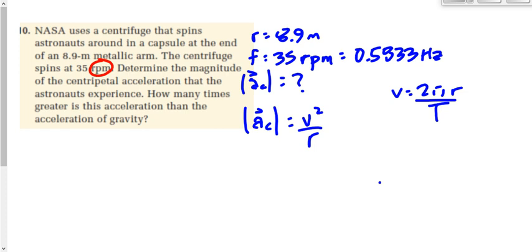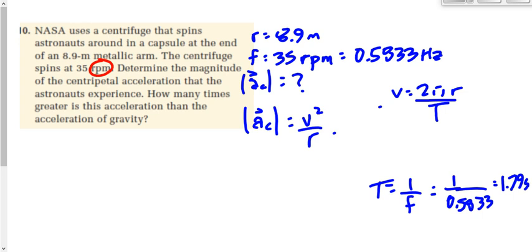Okay, so we get the period from the frequency. T is equal to 1 over f. We know the frequency, so let's do that now. We couldn't do this one or this one yet because we're missing something, but we know what f is, so let's figure out what the period is. The inverse of 0.5833 gives me what, Jen? 1.79 seconds. Okay, good. Helpful? I don't know, but it's something and it's right.